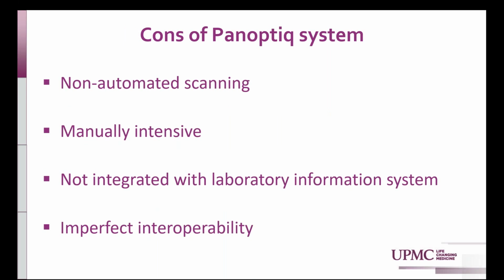Some cons that I've encountered with the system may be considered as benefits depending on what your laboratory or department's needs are for such a system. Because the system uses a traditional microscope, there is no easy process to automate the slide scanning. This does allow the user to maintain complete control of the output slide with the Panoptiq system, so ultimately what you see is what you get, and can theoretically provide a 0% rescan rate from a QA perspective.